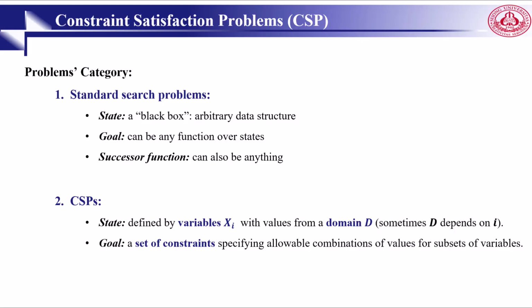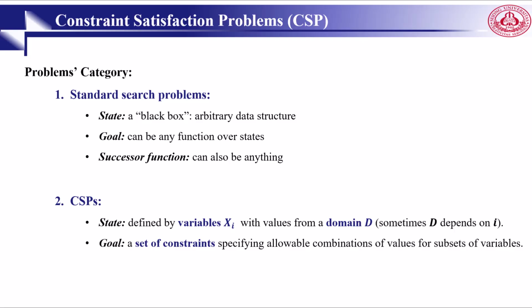Some problems are standard search problems that can be solved using the previously discussed algorithms like local search or adversarial search. In these algorithms, we need to specify the states and actions, and also we need to define the state space graph. Then the algorithm traverses the graph and tries to find a path from the initial state to the goal state. Sometimes we need to find the shortest path, but sometimes we just need to reach the goal at any price. And also we have seen that there are some cases where there are enemies or opponents as well.